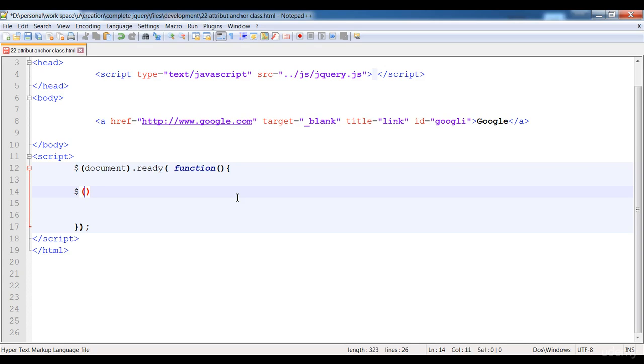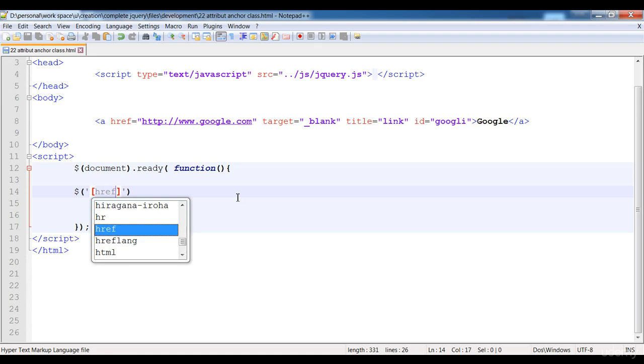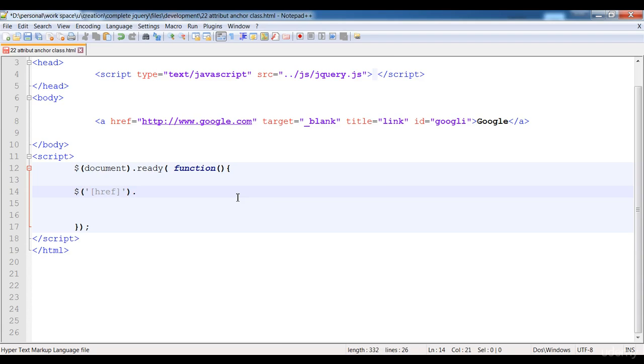First of all, after the double quotes or single quotes, you have to write these square brackets, and you can simply write the name of the attribute. Here I have written href. So now when we write href, we can give the style to the link, to the anchor tag, or you can say that we can give the style to the element that has this attribute, href. And here I'm going to give CSS.